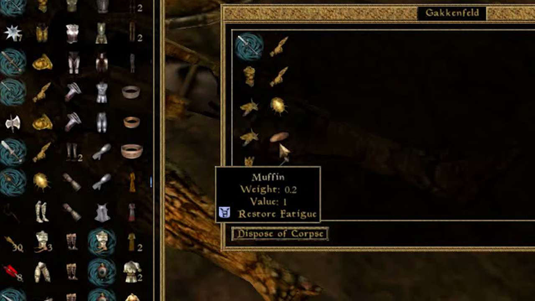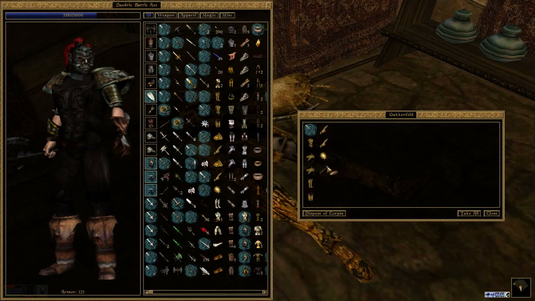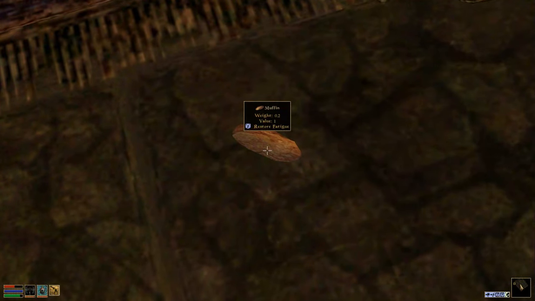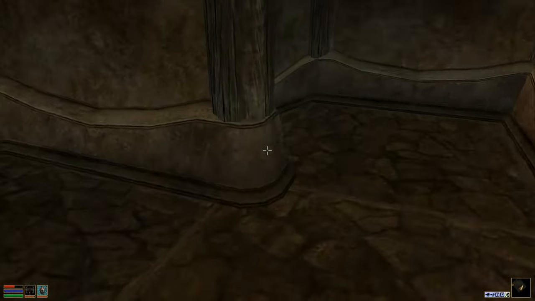Now, for those that didn't play Morrowind, there are no muffins in the game, except of course for this one muffin. This muffin has the same properties as bread, the same weight, the same value, the same effect, and it also shares the same skin and the same inventory picture as bread, but it has the unique name of muffin. Like I said, it is the only muffin in the game. What purpose it serves or why it's here, who knows? Maybe someone just likes muffins.